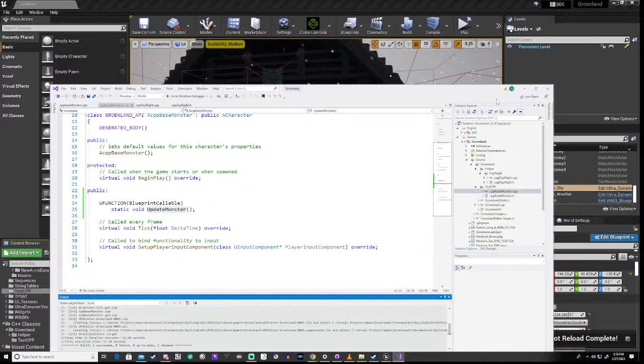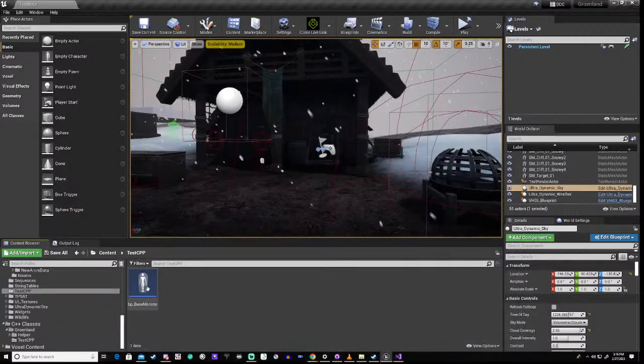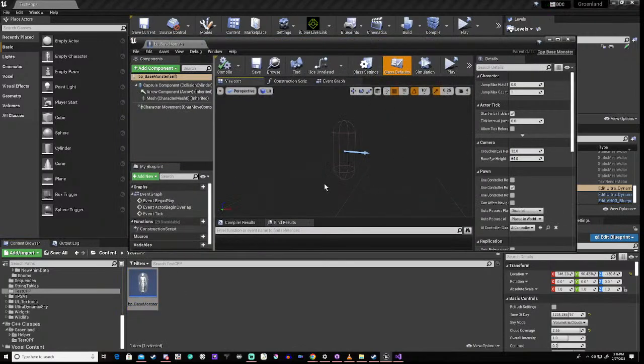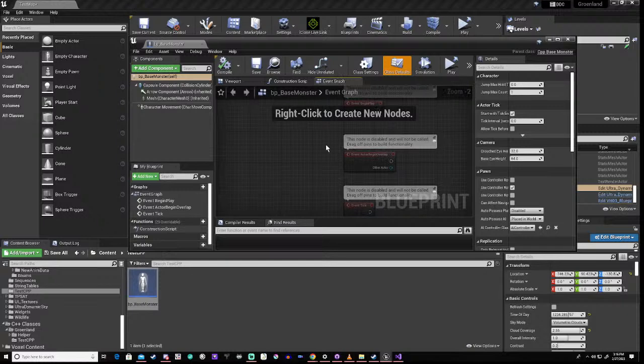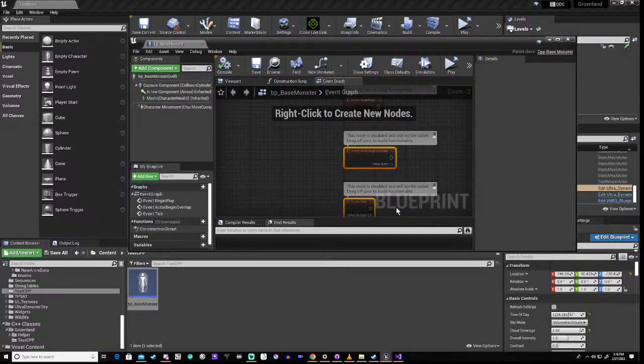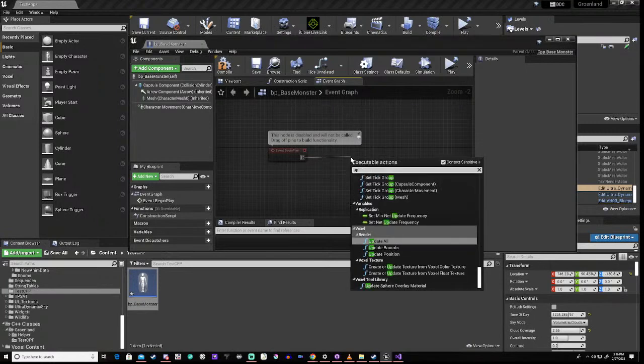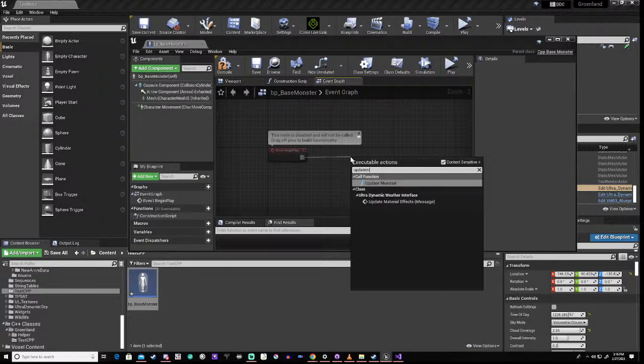So that's built, right? So now if I go into here, right, what you'll notice is if I go to event graph, right, I can say update monster.